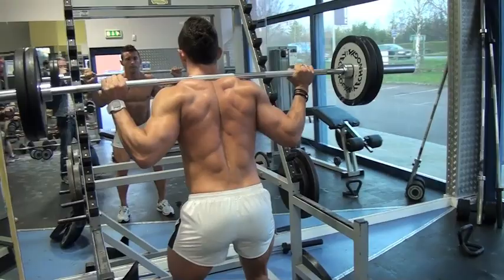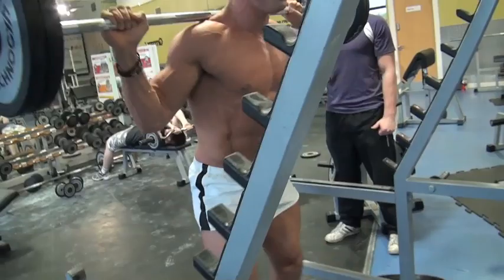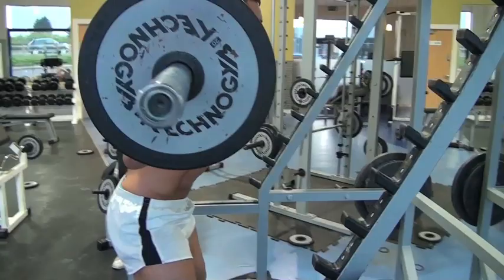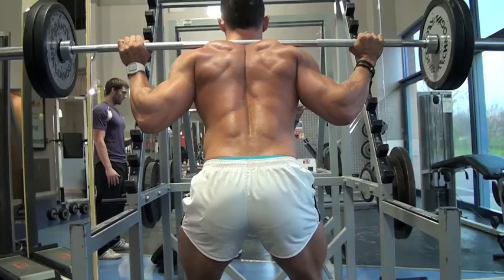Definitely harder. Most people in the gym are always lowering the weights far too quickly, so as soon as you really fight the descent, that's when it starts to hurt and get difficult. We're going to go upper body, lower body, upper body, lower body, get the big compound exercises in, and then move to shoulders, arms and abs to finish off. The rest periods are going to decrease as we move through the workout, as the exercises get less and less neurologically complex.